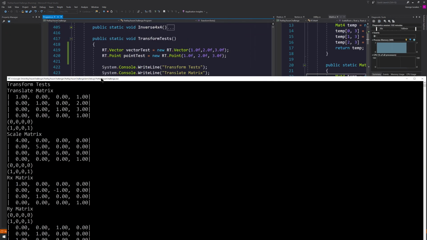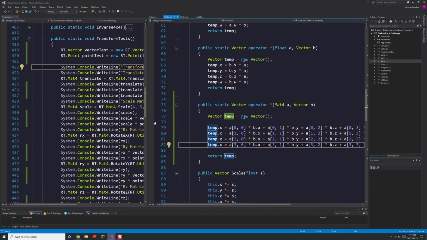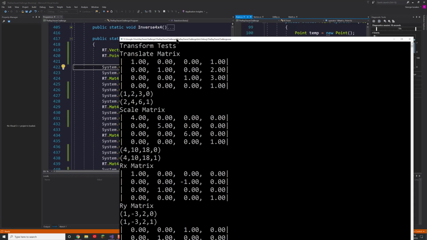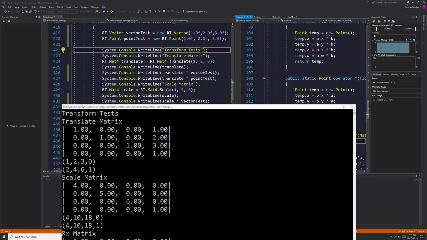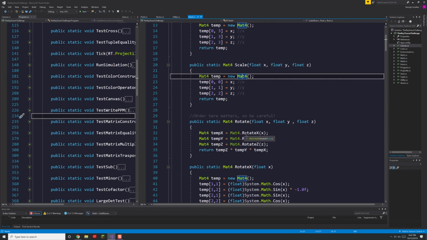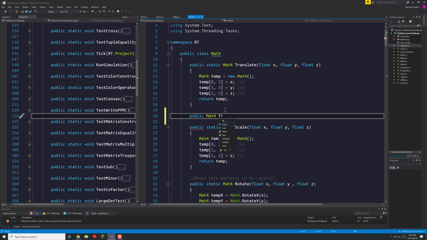I notice an issue here, and I believe I failed to, yeah, right there. I had X, Y, Z, W. I need to replace that with the correct terms. Now I can go back in there and take a look at each one. I see the matrix and how it's going to manipulate that particular vector or point in each of those subsequent steps.